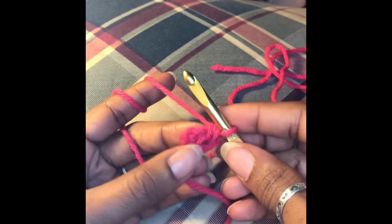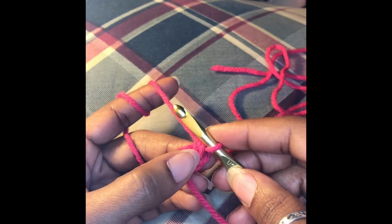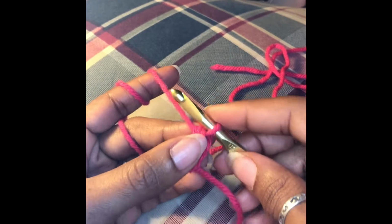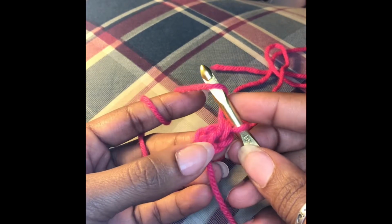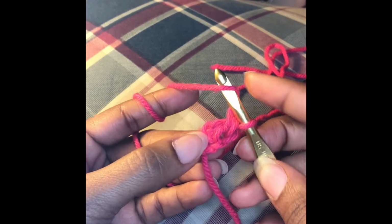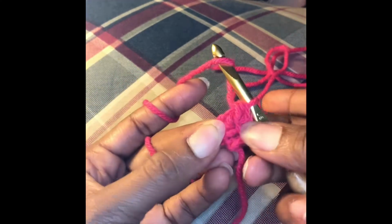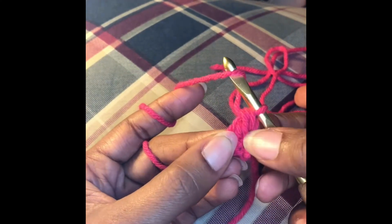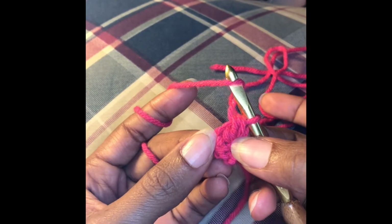So again, you chain 2, you yarn over, went into the first, the same stitch as the one on your hook, and then you yarned over, went through the second one on your hook, second chain from the hook. So now we are officially at the point of our first row. Now these are those 3 you went through that I told you was your first half double crochet.